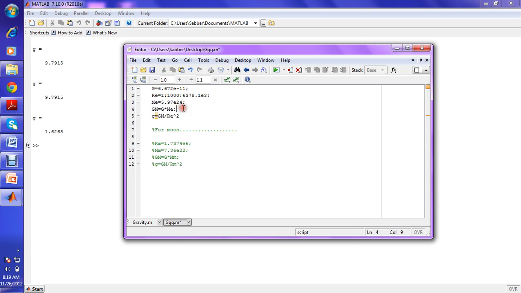How can we do that? Okay, we can make r equal to re dot to the power 2. That means every component, we have a huge vector here, right? From 1 to about 6037 meters, something like that. So it is a vector. So for this case we are going to calculate the acceleration due to gravity on the surface of the Earth up to 1 kilometer. So let's see.